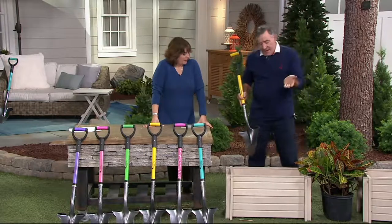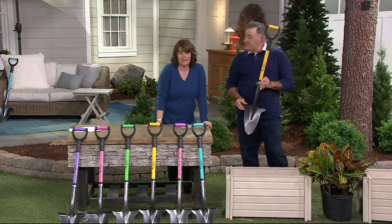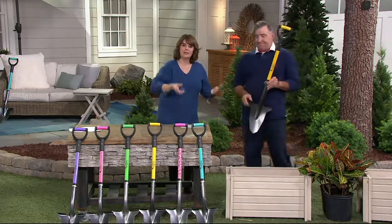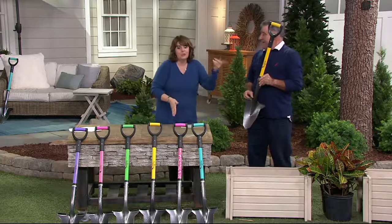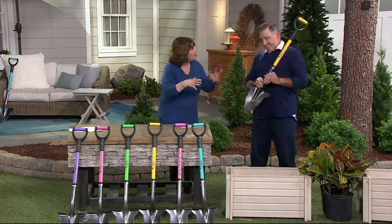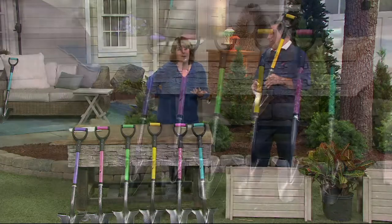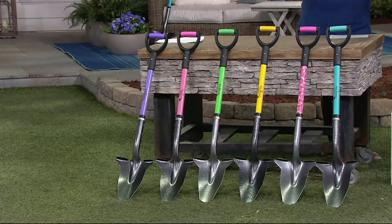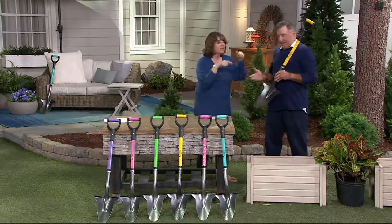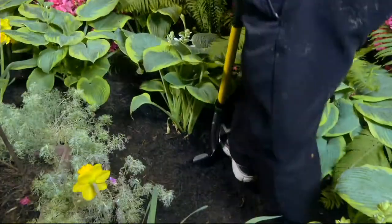Clay soil, rocky soil, lots of roots, or just things that are hard to cut through. Maybe you want to divide your grasses, your hosta plants, or those daylilies — after they're three, four, five years mature and they're huge, you want to divide those up. How do you cut through that established root system? You do it because you have the spearhead. I use this for these jobs. But for me, just even digging some holes in my backyard to put in new plants, it takes less time and less effort. I have a replaced knee, a bad back, some shoulder issues — I'm falling apart. But I can still do everything I need to do because I have a tool that's so strong. I don't need to use much strength. The shovel's doing it for me. It's magnifying all your digging forces because all your energy is going into one point at the very tip, and then it's multiplying your digging effort.